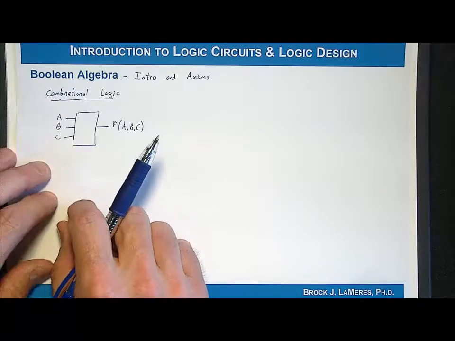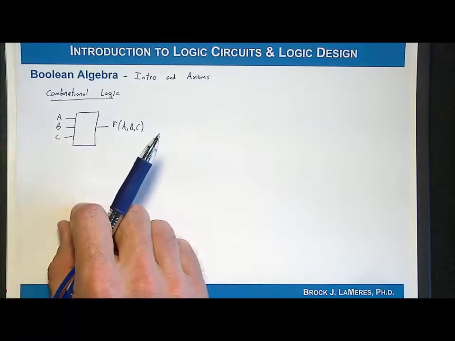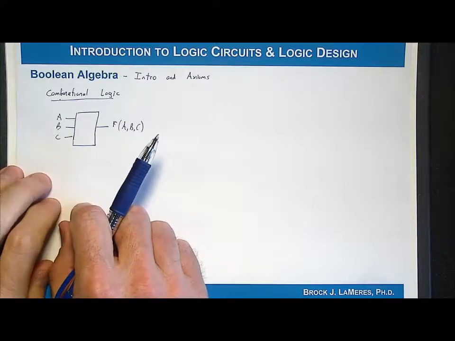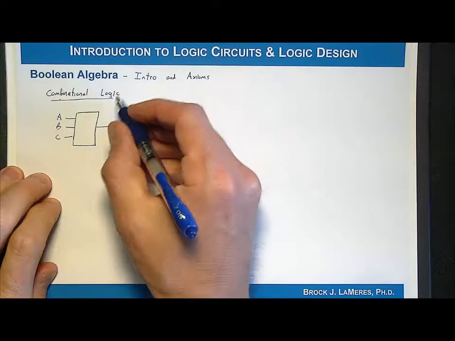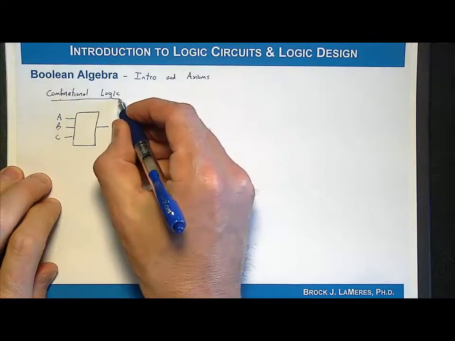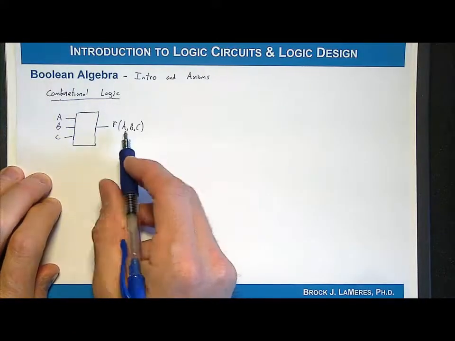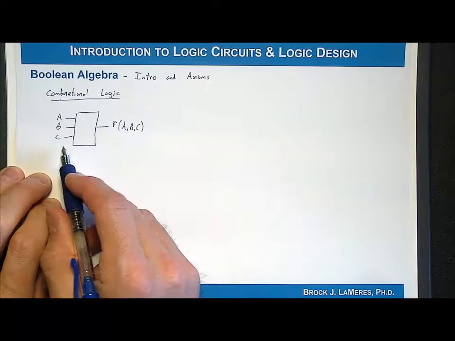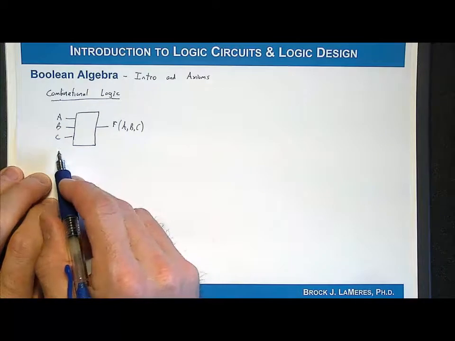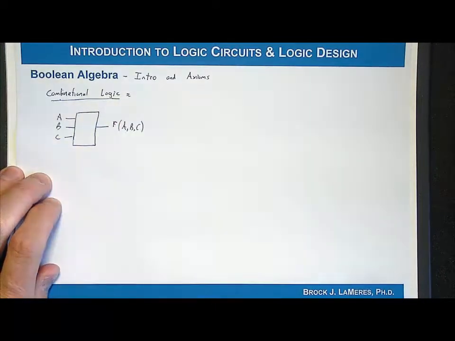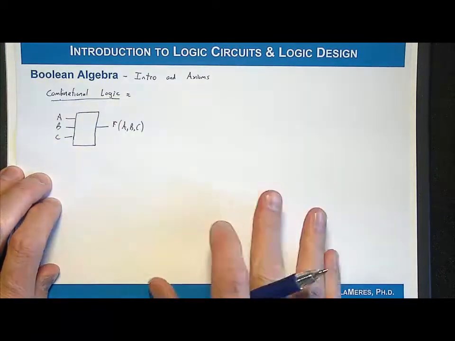This illustrates that there is no such thing as storage in the circuit. You don't have A and a prior value of A, or B and a couple prior values of B. Whenever these inputs change, the output changes. This is different from sequential logic design, in which there is storage, but that'll be covered later. By definition, a combinational logic circuit is one where the output depends on the instantaneous values of the inputs.